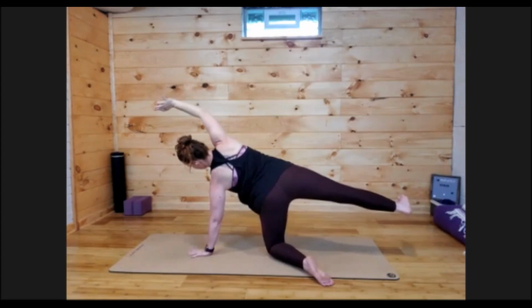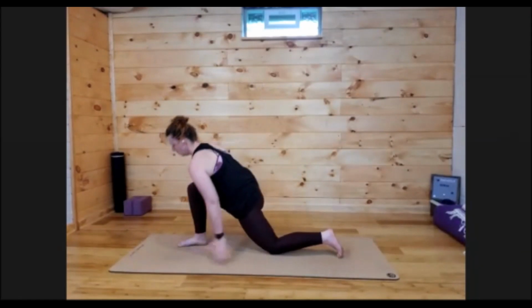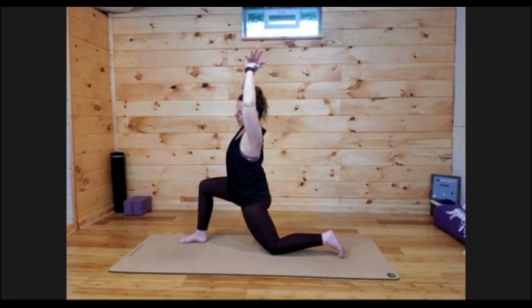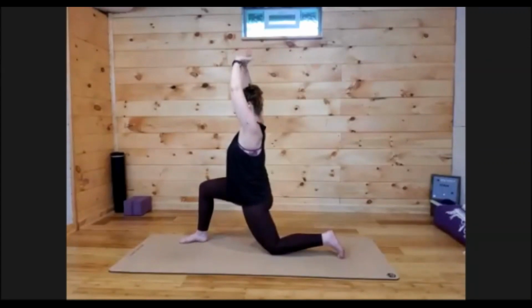Nice. We're coming into that nice low lunge. Bring that right knee forward and step next to the left hand. Reach all the way up. Nice low lunge. Taking that side lean to the other side, gripping the right wrist with the left fingers and leaning over towards the side. Nice. Beautiful. Coming all the way back up.